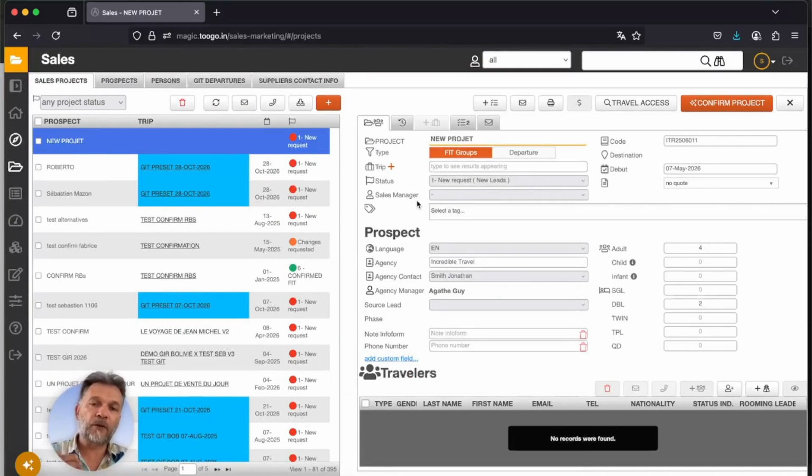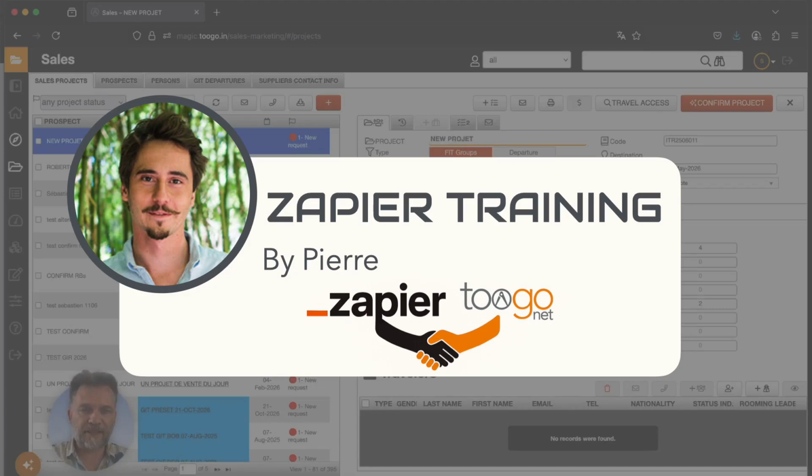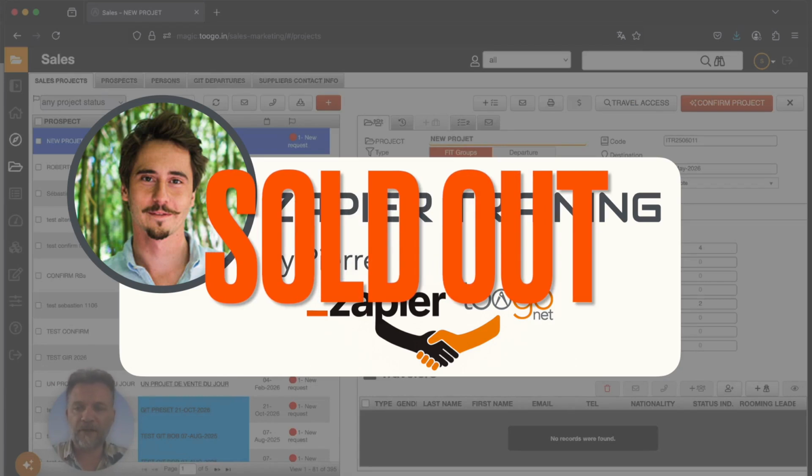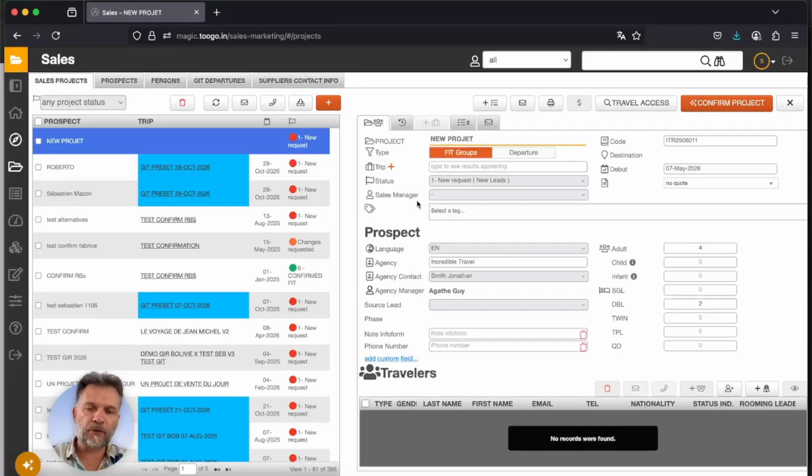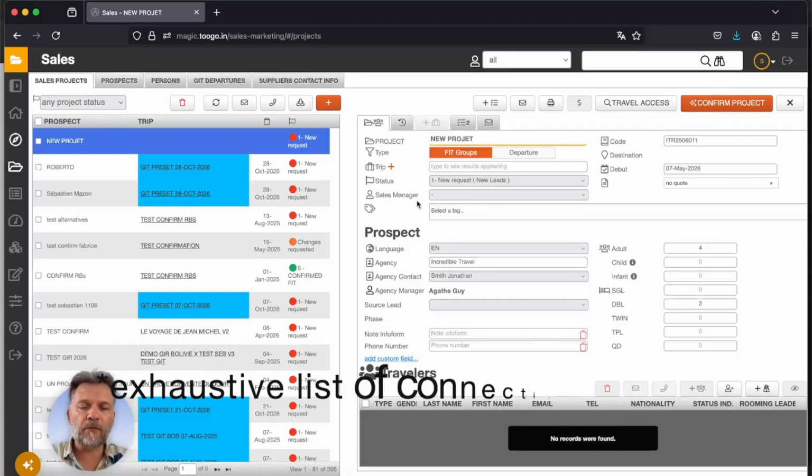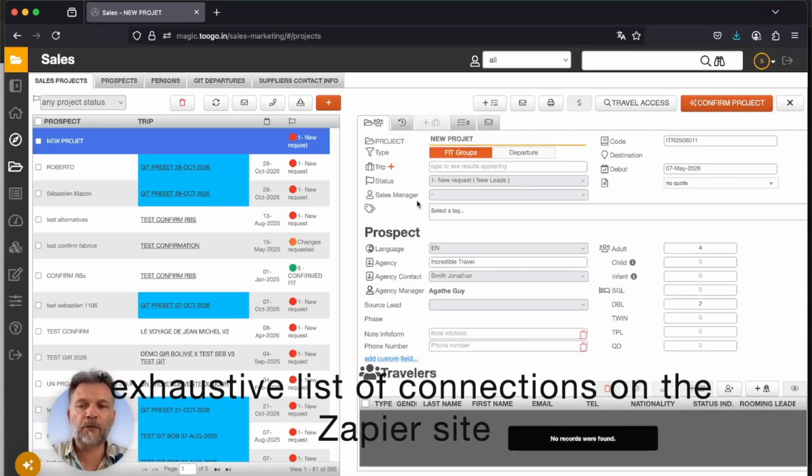Here I did it manually, but you can do it with Zapier, and we saw how successful your request was because Pierre's training filled up very quickly. We will provide replays, of course, and although the training is in French, we will also provide the necessary translations to show you the full potential we have through the Zapier connection. For example, Zapier allows you to connect or rather to create a sales project from any CRM you might use or from an online form. In short, the possibilities are absolutely limitless.